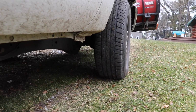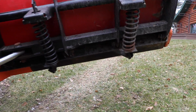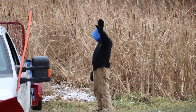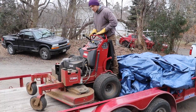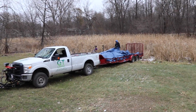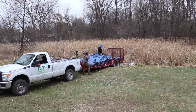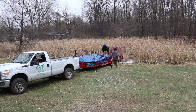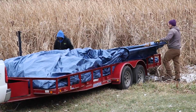Well, we did make it safe, even though it wasn't loaded exactly the way we like it. Drop the back ramp down, and then just open up the burrito and you blow it out. That's what she said. Twice in one video. You just pop that sucker open.